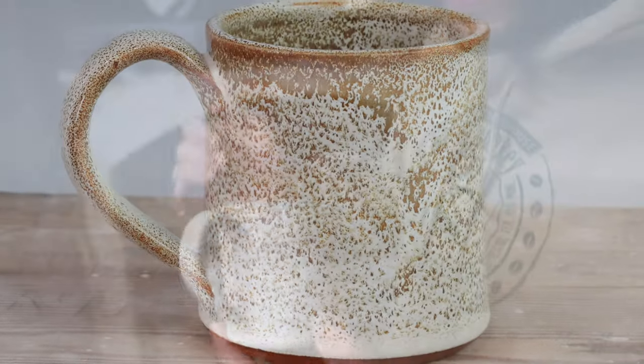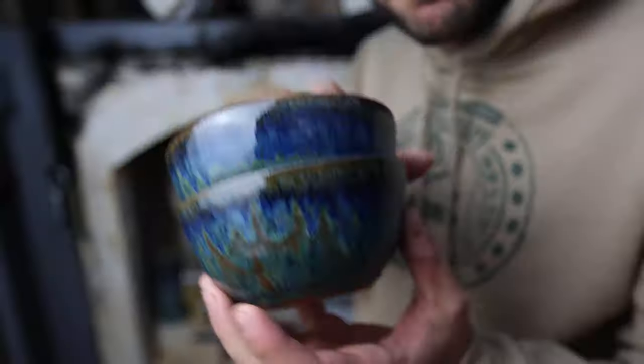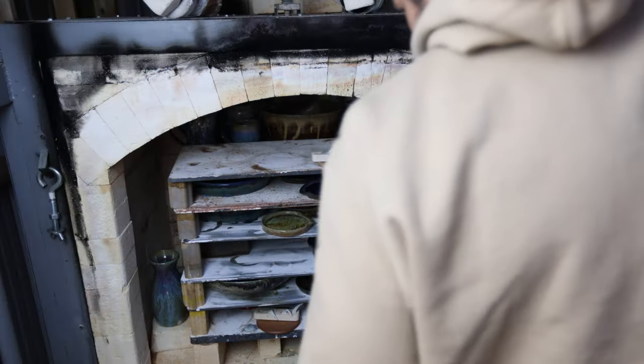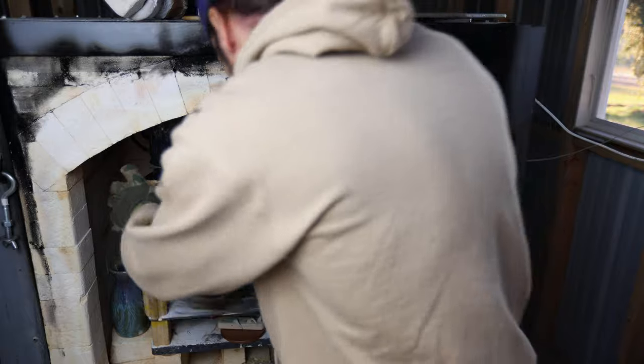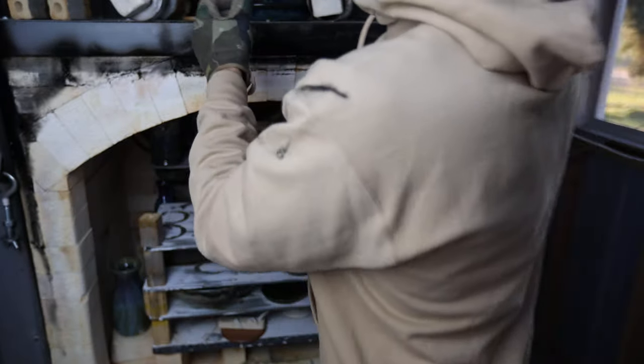There's a sweet mug that's definitely going up on the Etsy shop. Nice big blue bowl, some nice little blue bowls that match the big one below — very blue pottery for sure. A plate, blue plate, some spoon rests — those are nice. Very blue kiln. More blue plates, unfortunately they dripped a lot.